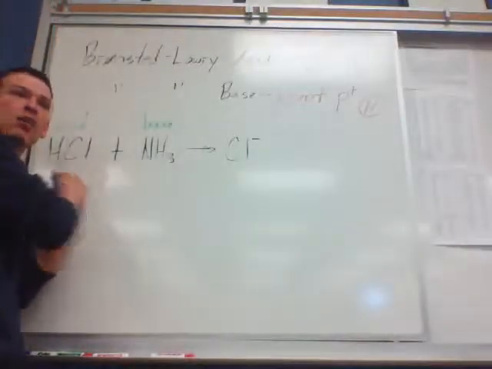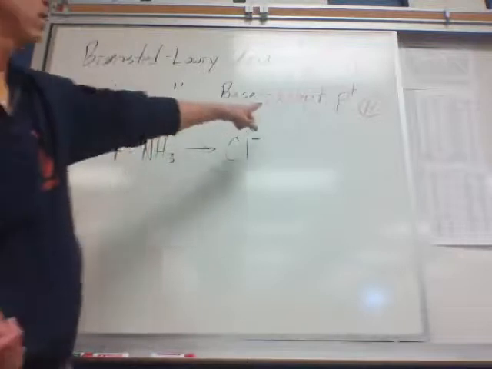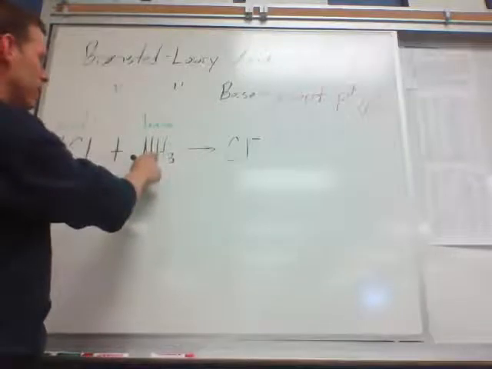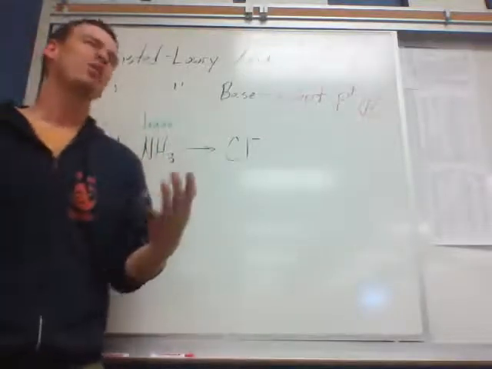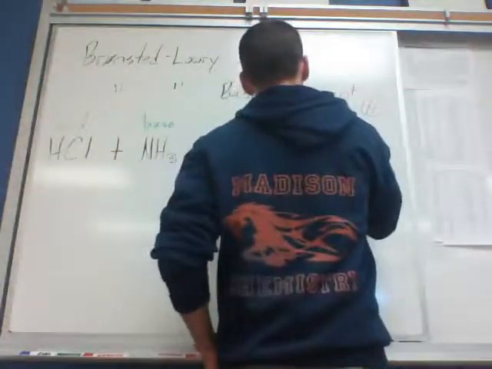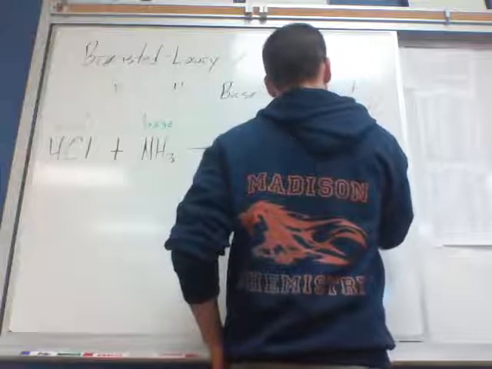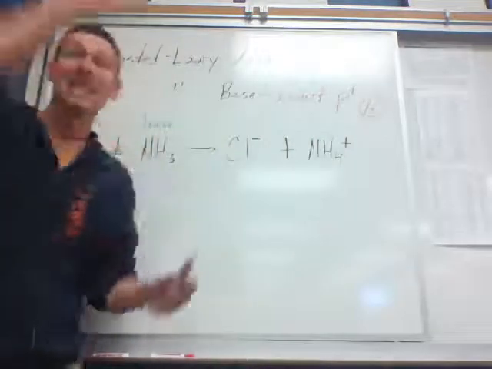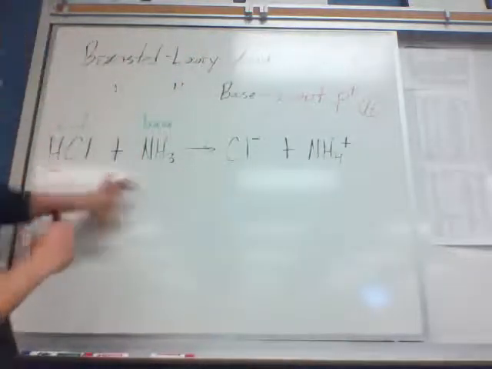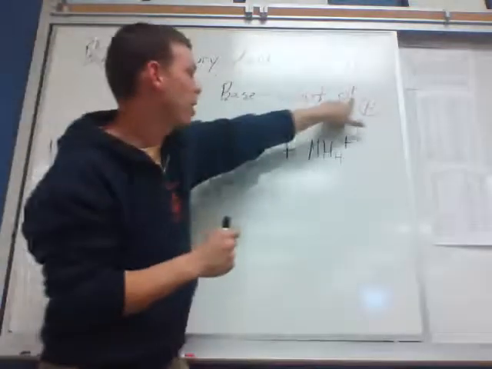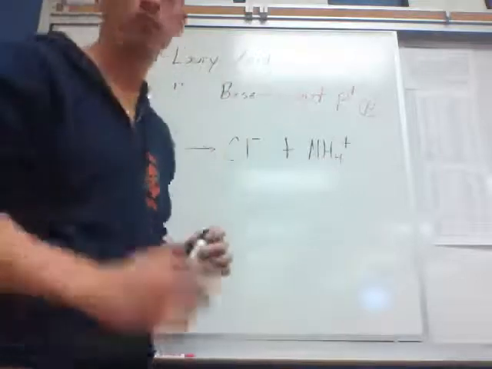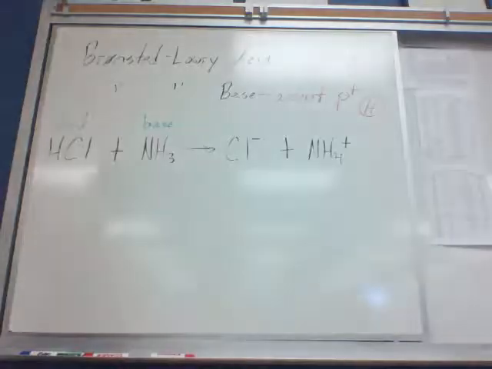Now, while the acid's giving the H away, it's not disappearing. Because what's the base doing? It's taking it. All right, so this H is moving from him and going to there. NH3, what will NH3 look like if it gains an H plus? NH4. NH4 what? Plus. All right, remember, it's carrying two characteristics with it, the H and the plus. So this H moved to there, it became NH4, but there's a plus on it, and that's what? What's NH4 positive? You know that guy. Ammonium. You've learned him before. And that's it for now.